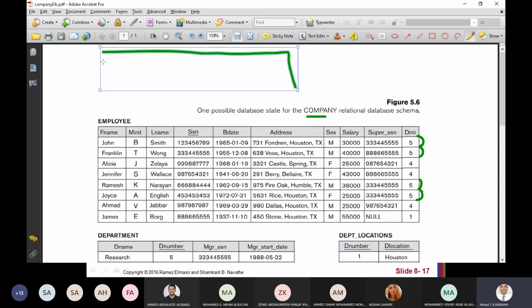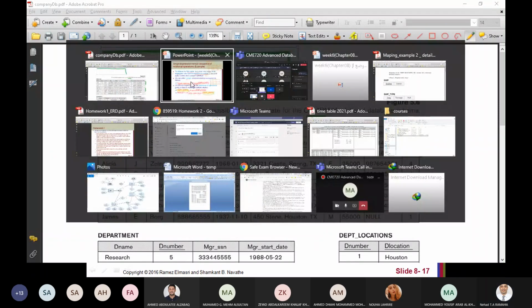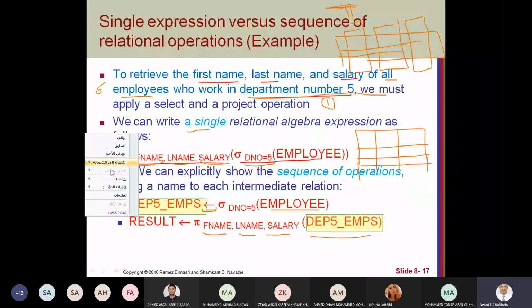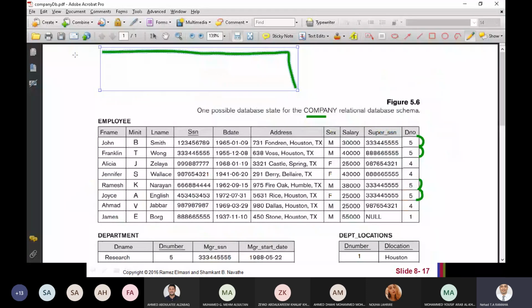We're speaking here about this way, because in this way the result will be the final relation and enough. Here we have an intermediate one, so we have department 5 employees first.